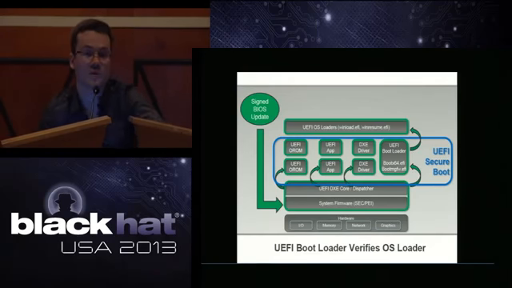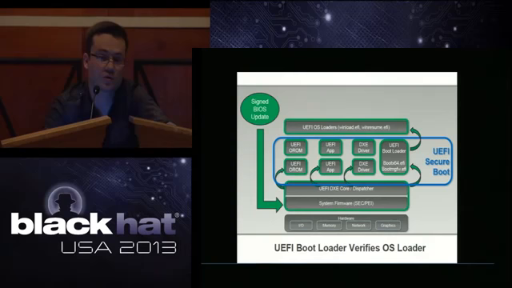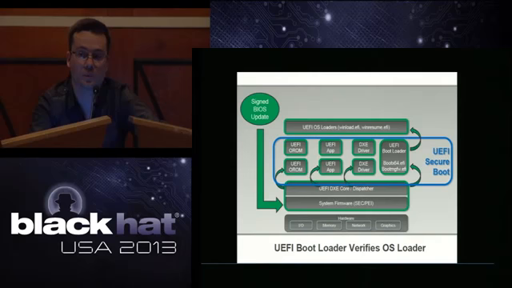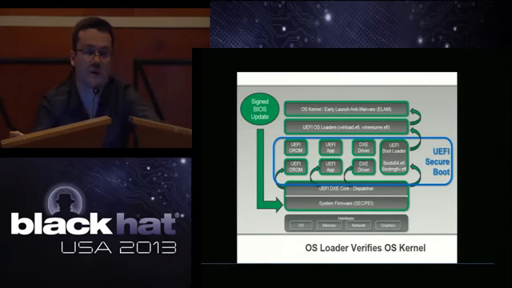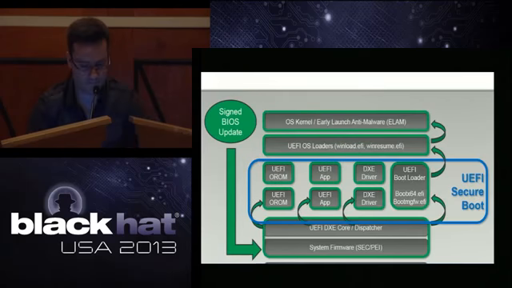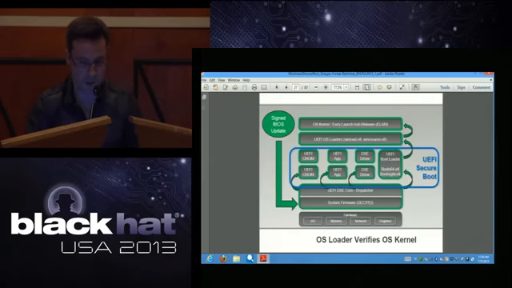The bootloader typically verifies the signature or the hash of the OS loaders, like winload and winresume, which in its turn verifies the kernel, including the early launch anti-malware module, which allows antivirus companies to sign their module with Microsoft and load before any boot-time driver is loaded, so that they can check those drivers.